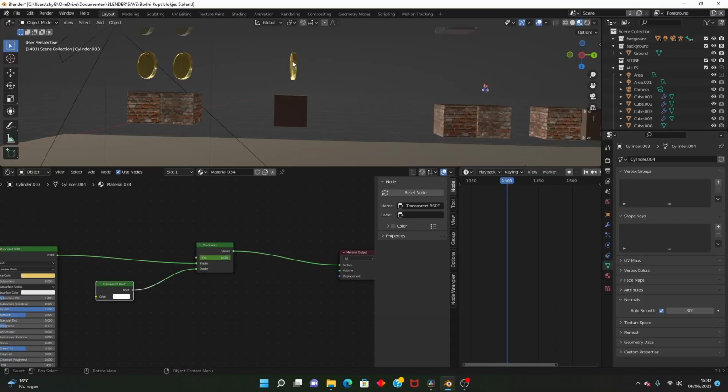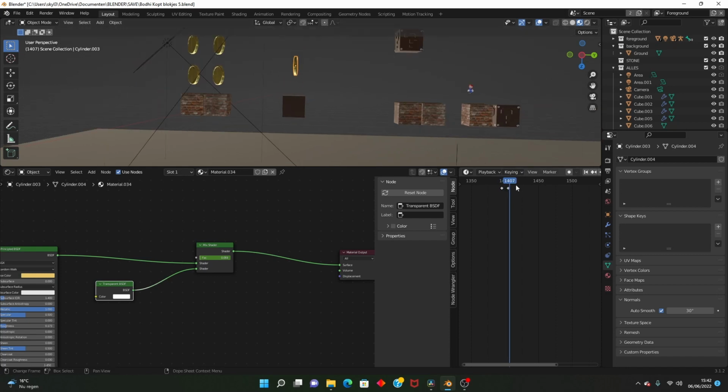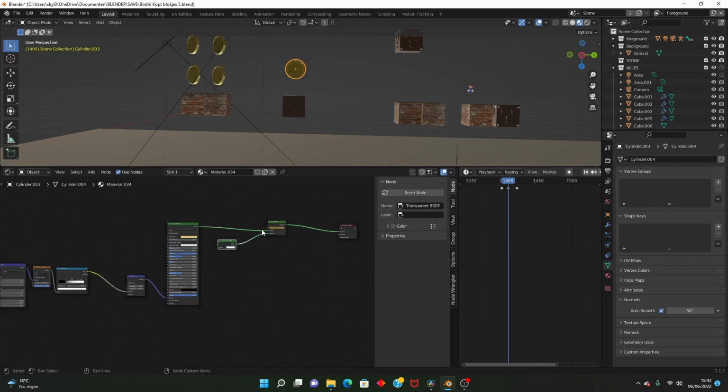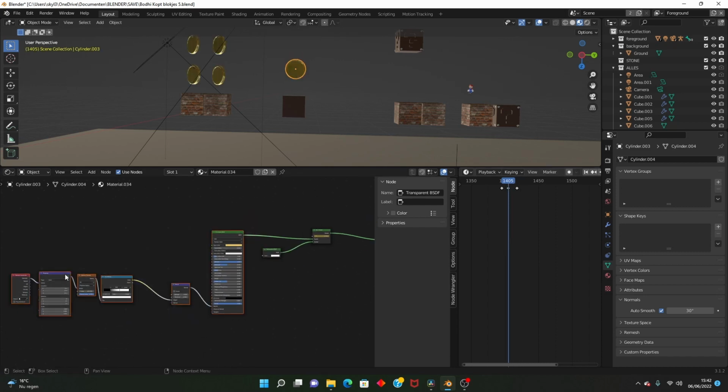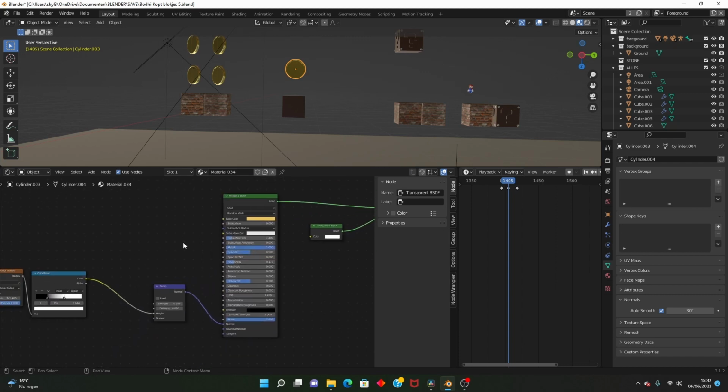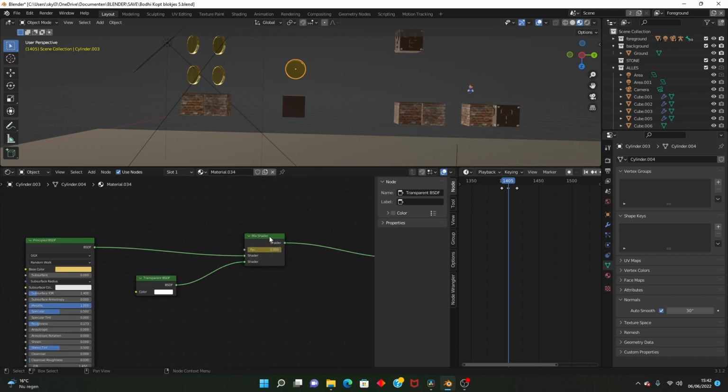Alright, so moving on to the next one, and this is actually the coin that comes from the brick, and I have animated it to go up in the Z direction with a rotation on the Z axis as well, I think 720 degrees. Now, when it reaches the end, it is transparent, and this happens gradually. You cannot see that right now because we are in Eevee, but trust me, it works. What we do to get this is make a very simple setup with a principal BSDF. It's actually some type of gold material that I've made from scratch, and then we add a mix shader in which we also plug in the transparent BSDF.